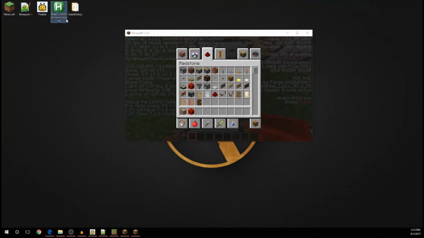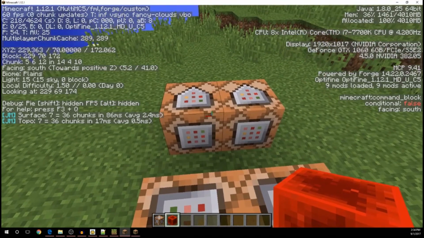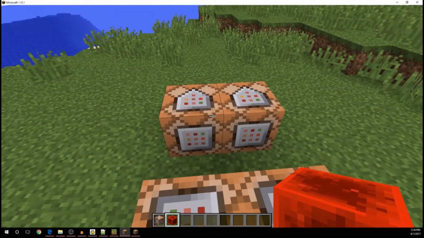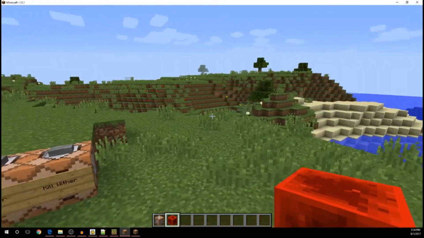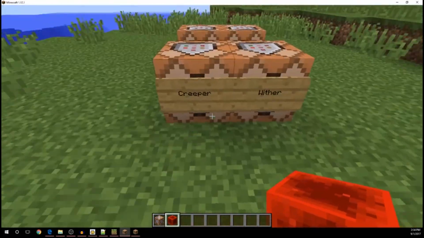After you get AutoHotkey installed, all you got to do is open it with AutoHotkey or put .ahk and it becomes an AutoHotkey script. As soon as I click it, you don't actually see it start running. It is running in the background. So when I press a button on my keyboard, let's press number 1. Oh, nothing happened.